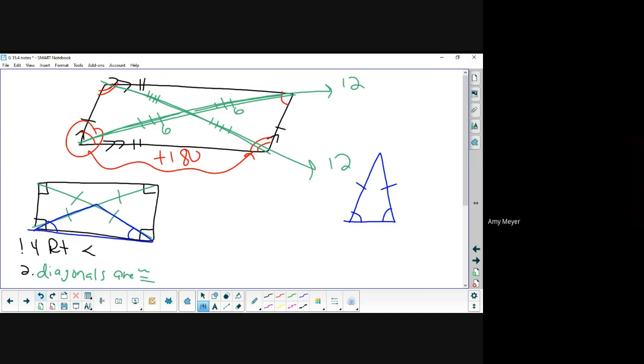Now let me show you something else. Wouldn't this also be an isosceles triangle? Don't these have two sides in common? Don't they also have vertical angles in common? Wouldn't these be congruent triangles? So if I have, I'm going to make up numbers, don't put them in. Let's say I have 15 degrees, 15 degrees. Well, if these triangles are congruent, wouldn't it be 15 and 15? That's going to happen. It's going to kind of snowball into, oh, I know one angle, I know a bunch of angles.